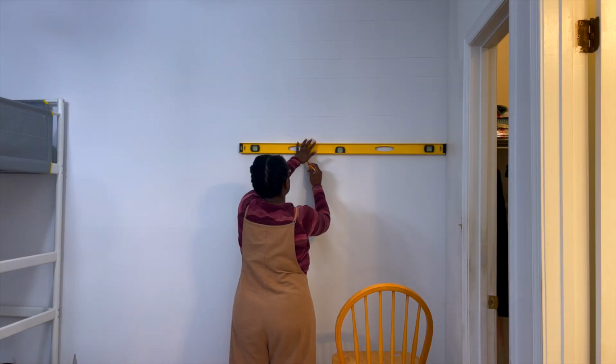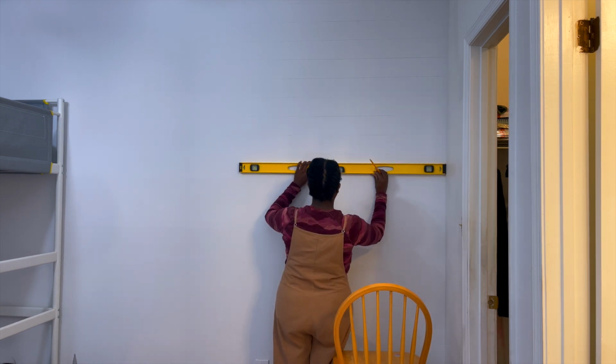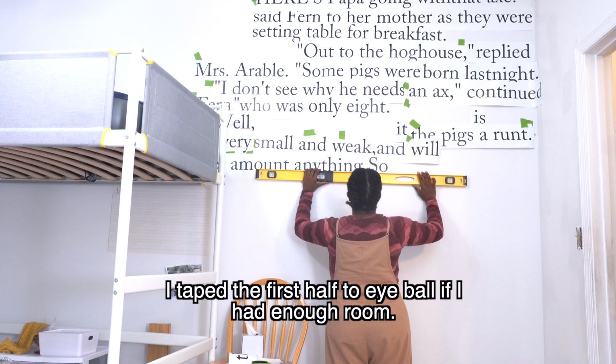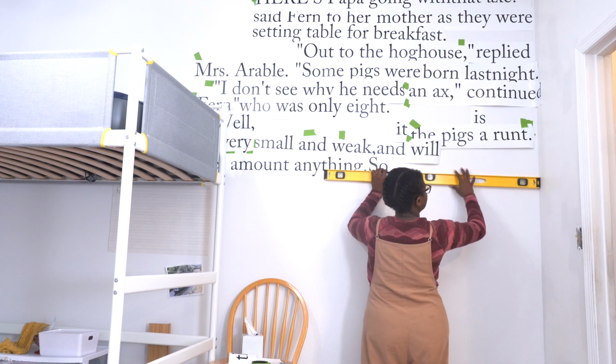Here I marked every 4.5 inches so there would be good spacing between each line, and I used this leveler to draw 26 even lines. That took around 45 minutes, making sure every line was perfect. Now, I thought at this point I was almost done. Maybe I thought I had 1 or 2 hours left. Theoretically, I think I should have been, but I'm going to show you why it ends up taking a little bit longer.